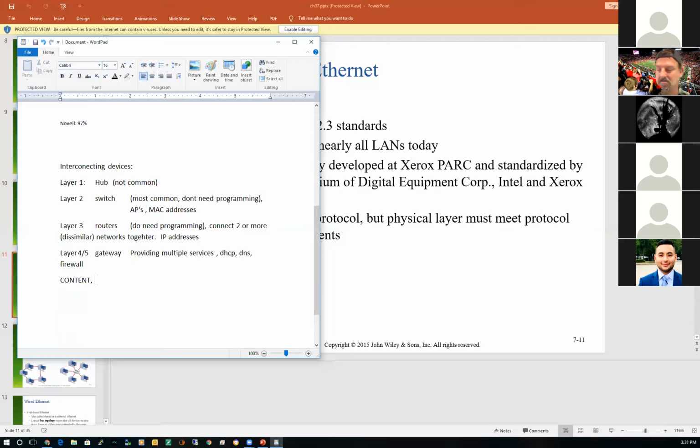Or maybe just at layer 4, they're looking at the port number. They're actually looking at, maybe not actually what the content is, like the content of your email, but they will be able to tell that there is email going on because they're looking at the port number, like port 125 or port 139. These port numbers that we use for email. Okay, so keep that item in mind. Simplest to most complex. Okay, back to PowerPoint real quick here.